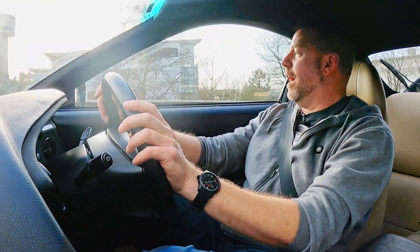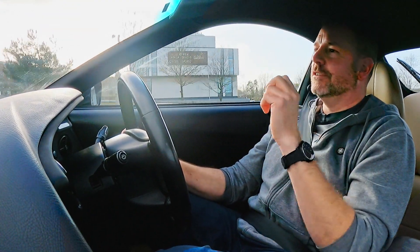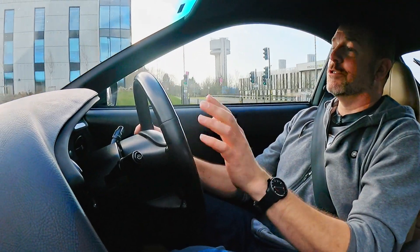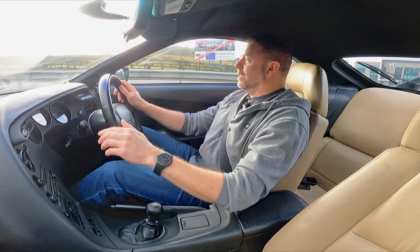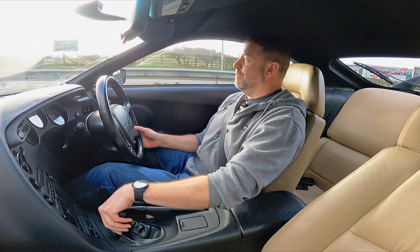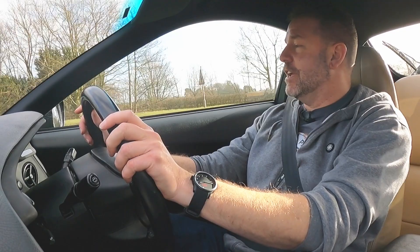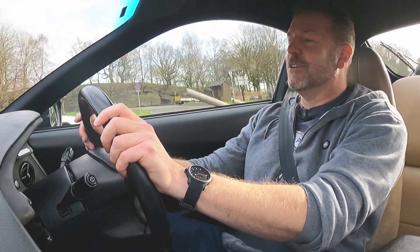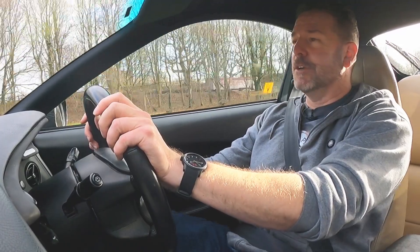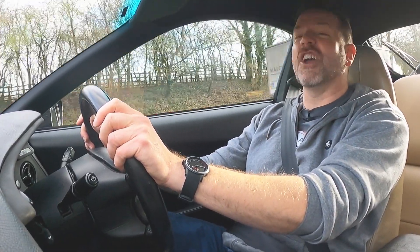I have no idea what this car will go for on sale day, but I imagine it will be a very expensive item. Mark my words — and this is going on video — it won't be long before cars like this, really nice right-hand drive UK manual twin-turbo cars, will be a £100,000 car. They will soon be 911 turbo money, without doubt, because they're rarer and, dare I say, they're cooler. So have a look at this one — it is a very lovely thing. It's something you could enjoy, drive a little bit, and also invest in and make a few quid on. They're the best kind of cars of all, aren't they? I think you're looking at one of the truly great investment cars of this year. If you've always dreamed of one, the prices are only going one way. Get on that train, because I don't think you'll ever get one this nice again for this kind of money. So do register to bid, get involved, and if you want it, good luck — I hope you get it. It's magnificent. And please, can I have a go if you do buy it?